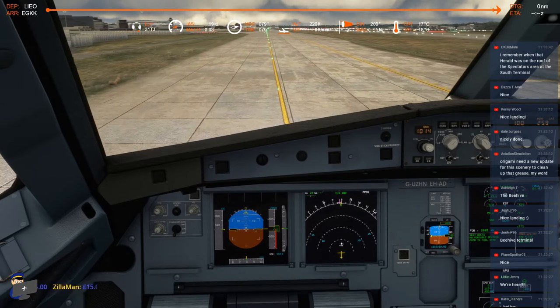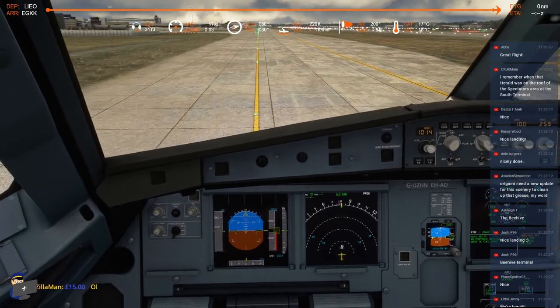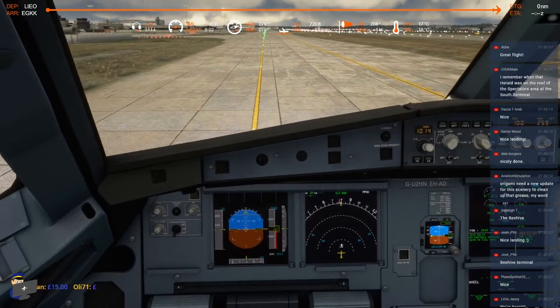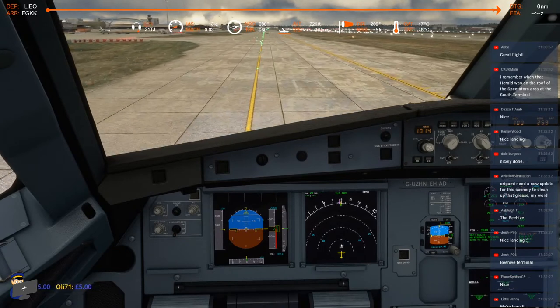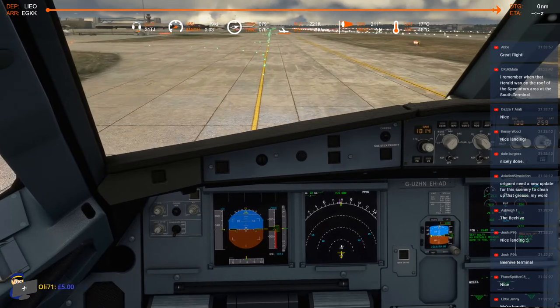Heathrow Ground, good evening, EZY 31 Tango Juliet, on Juliet, request taxi to the gate. EZY 31 Tango Juliet, Gatwick Ground, very good evening, sir. Taxi hold short Romeo via Juliet. Taxi hold short Romeo via Juliet, EZY 31 Tango Juliet. Expect stand 557. We'll expect stand 557, EZY 31 Tango Juliet, thank you.